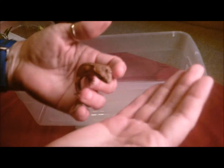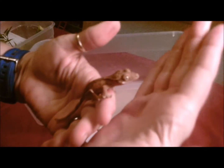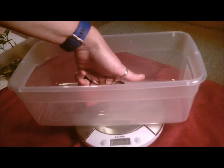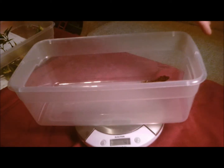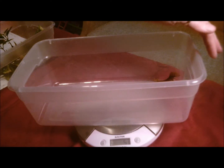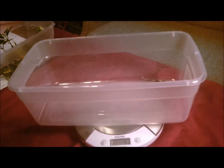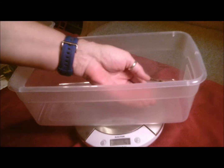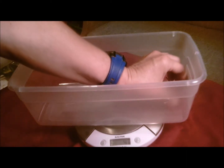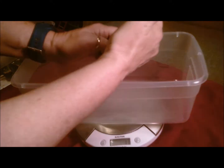This is Dakota. He's not really fired up either — when he is, he's the prettiest of the three. And he is definitely trying to get away. He is at five grams as well, bouncing back and forth between four and five. And he's actually a month younger than the other two are. I'm going to try to get him back in his little enclosure because he is very jumpy.